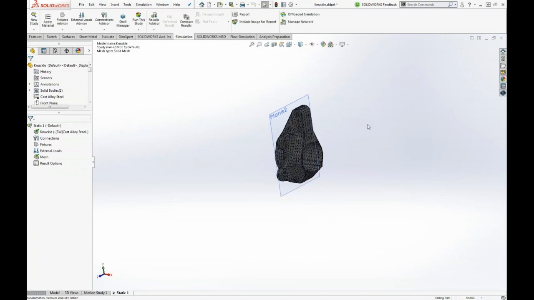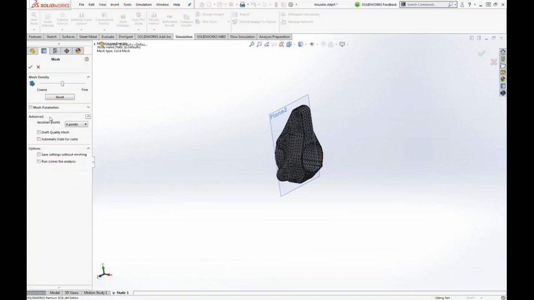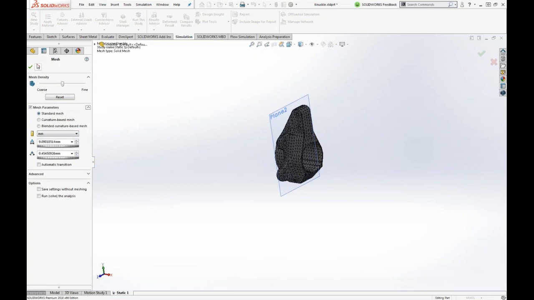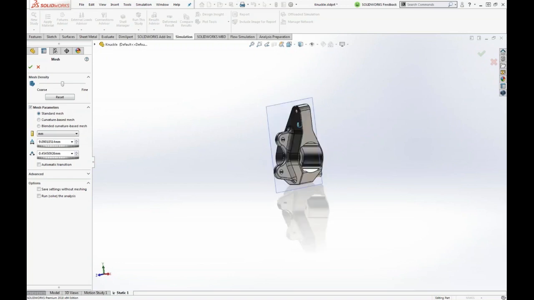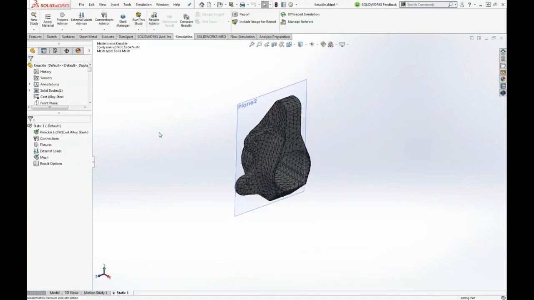I might need to pick an alternate size, but this thing meshed quite successfully with the default size of 9 millimeters. I know that with no other parts in play, this thing will mesh with a 9 millimeter mesh.